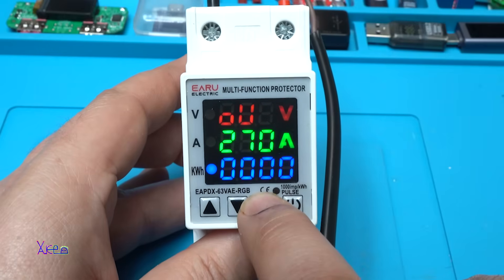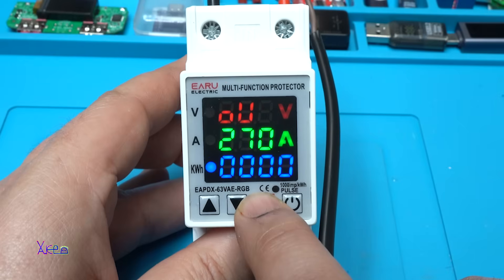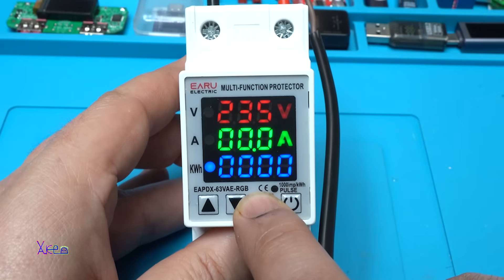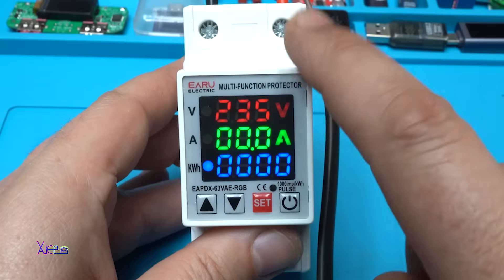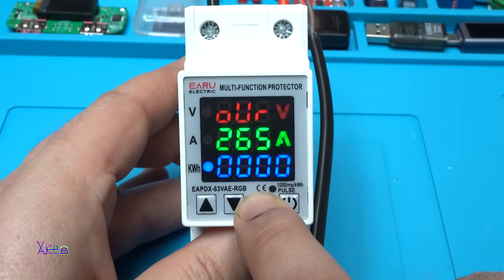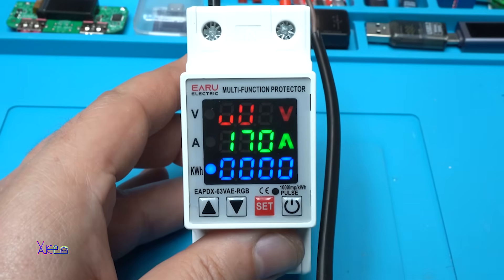That symbol meaning overvoltage. That you can set overvoltage protection for voltage. Is set on over 270 volts. And if reach 270 volts, this module will protect. Overvoltage. Now we have overvoltage recovery settings. You can set that also.